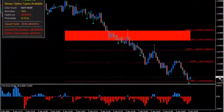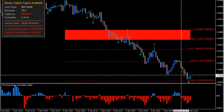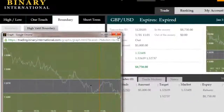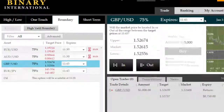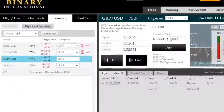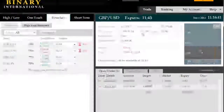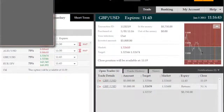We now have another opportunity here. We are again under 10% probability of price staying inside this current boundary, which translates to a valid outside boundary setup. So we'll go for another GBPUSD trade here to expire in the next interval, which is 11:45 — under 30 minutes from now. It's the first available expiry. We'll shoot for a $5,000 investment on this trade as well, seeking a 75% payout.